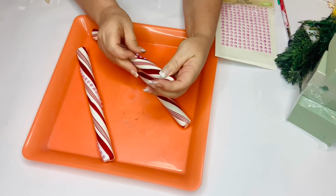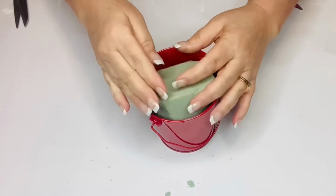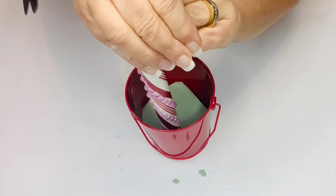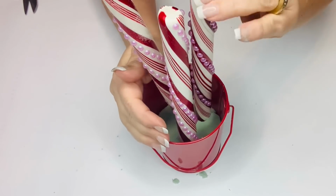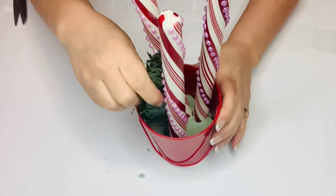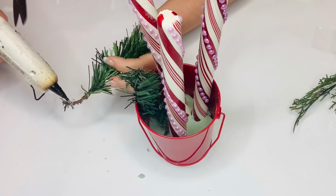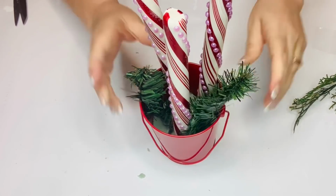because I'm going to be sticking it into the floral foam. So I put my floral foam into the bottom of my bucket, and then I'm just going to push those in, and I want this to kind of look like when you see those arrangements that have the logs inside of the buckets. I think that's really cute. So that was kind of what this idea was. So then I took my Christmas greenery, and again, a good time to use your scraps, and I'm just going to poke those into my floral foam, and that's why I didn't need the scatter foam, because it was so full it didn't show the floral foam at all.